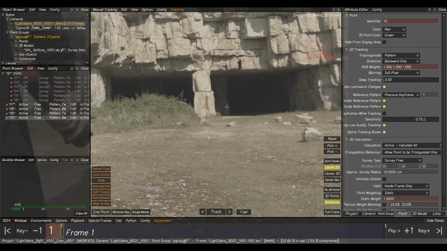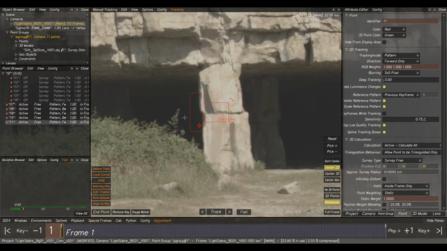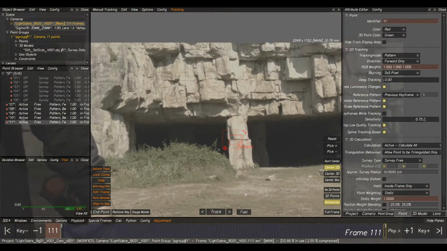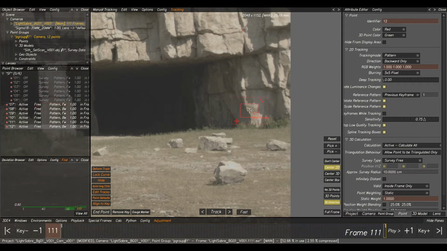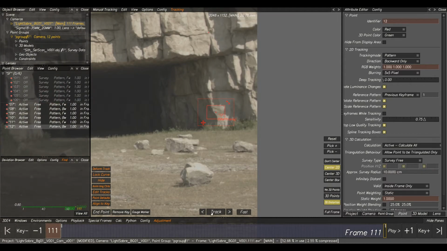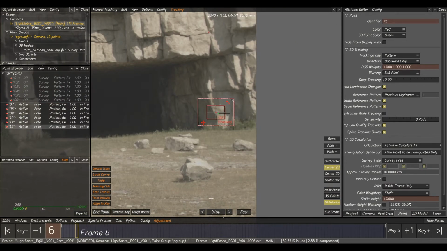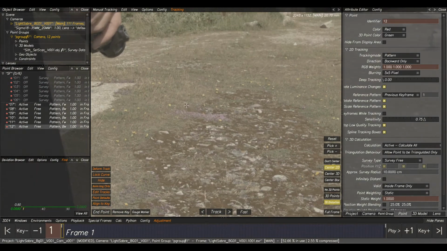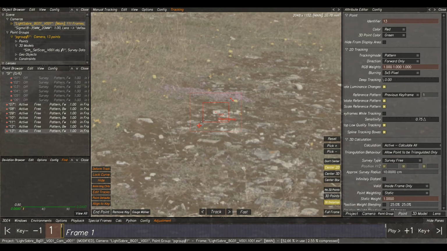So now we've done some on the walls, do some down here. So now we'll do some on the ground. Pick some of these points. I'm just going to resize because there's a lot of similar sort of patterns.